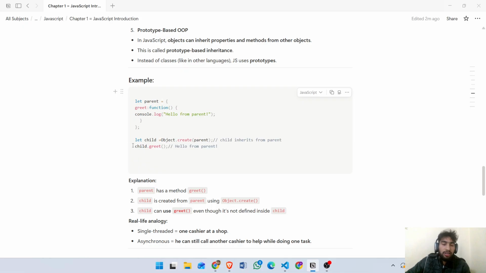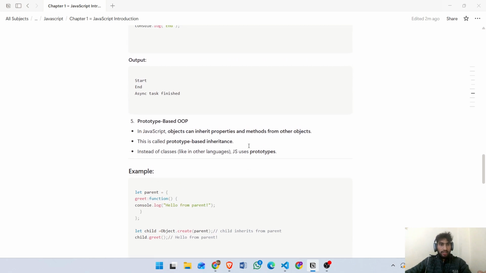So when we do this child call, it prints hello from parent. Okay, this is the example of prototype based OOP.